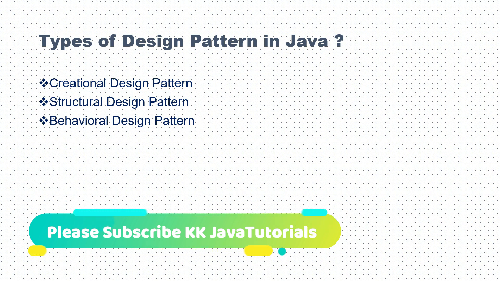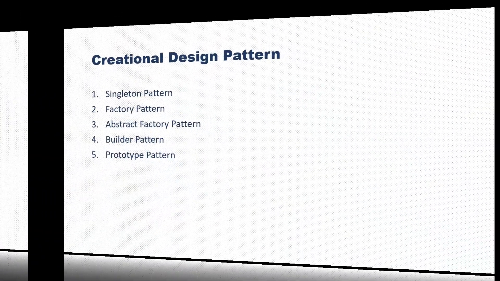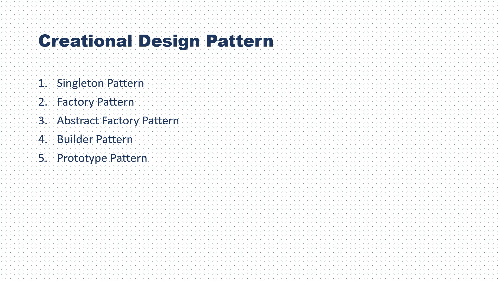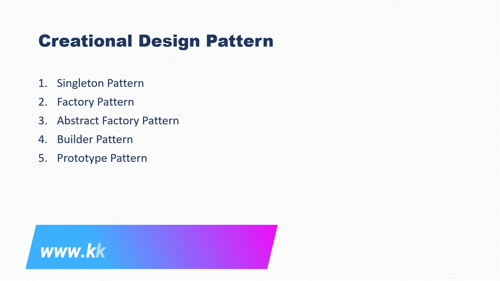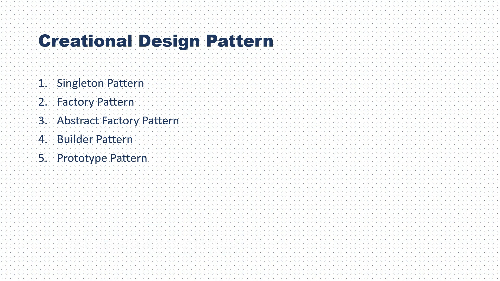First, creational design patterns. There are five design patterns in this category. Creational design patterns provide different approaches to create an object in the best possible way — in a loosely coupled manner. When you use this design pattern for creating objects, you can avoid a lot of code duplication. You can put most things in a single class, and whatever kind of object you need, you pass to that class and it gives you the object, rather than creating it throughout your application. The patterns in this category are: Singleton, Factory, Abstract Factory, Builder, and Prototype.